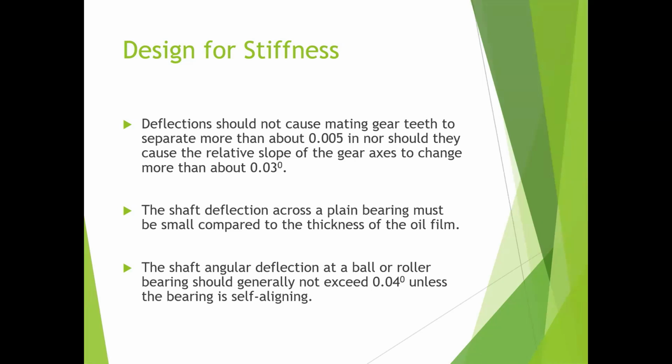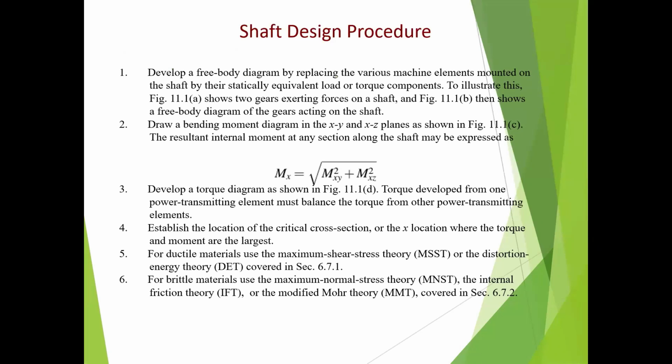No question? No question. I'm talking about the shaft design procedure. So first we need to draw a free body diagram. A free body diagram is where we focus on the element of interest, and then we look at what kind of forces or moments the neighboring elements are exerting on it.